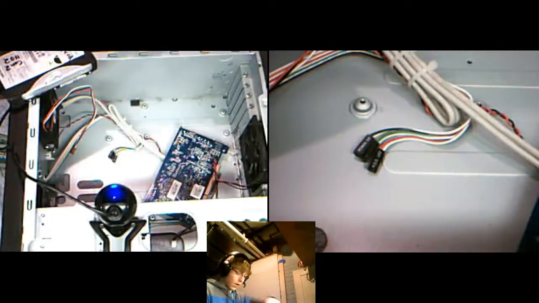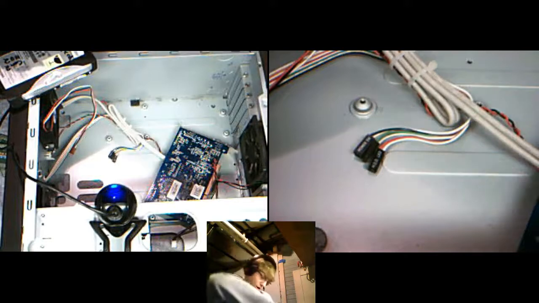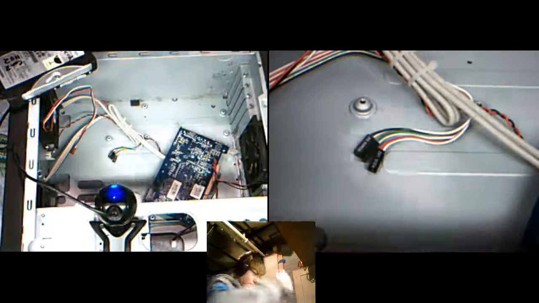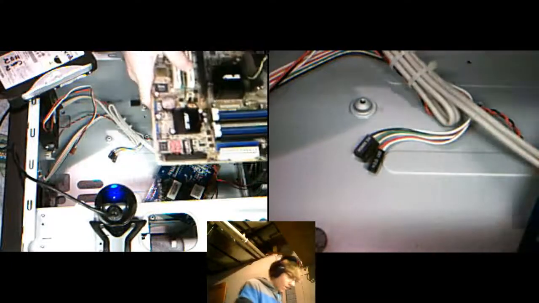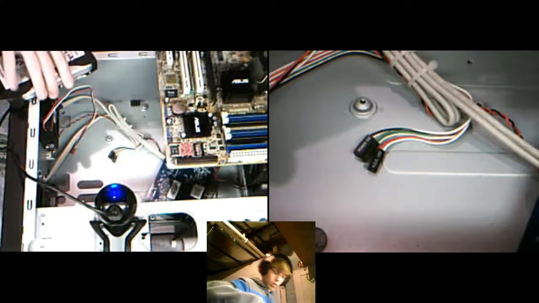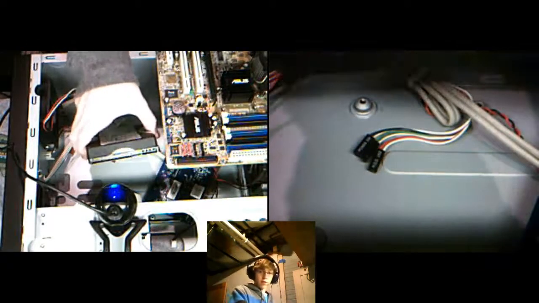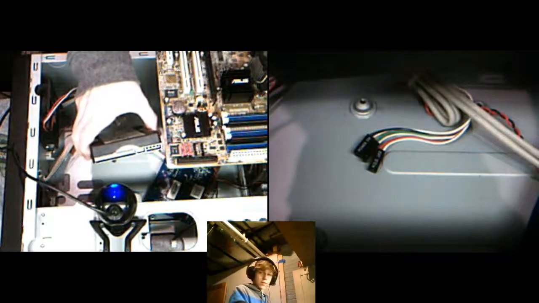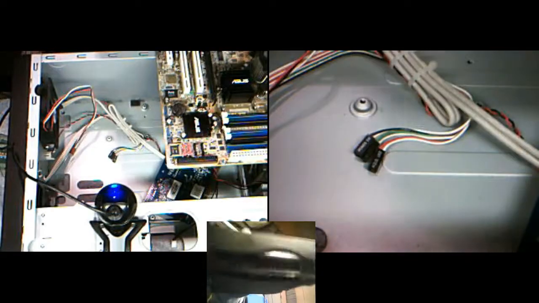Looks like that. And then to remove that, just be careful when you're taking it out that you don't bend the pins. So try to work it out as straight as possible. You really don't want to bend those pins. Okay, so now that that's out, that then goes to your hard drive. If you have an older hard drive, I'll show you the difference. You can see that this one has another one of those really long slots on it. That's the other end of the cable.